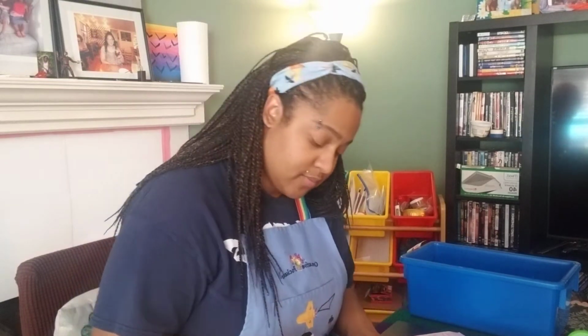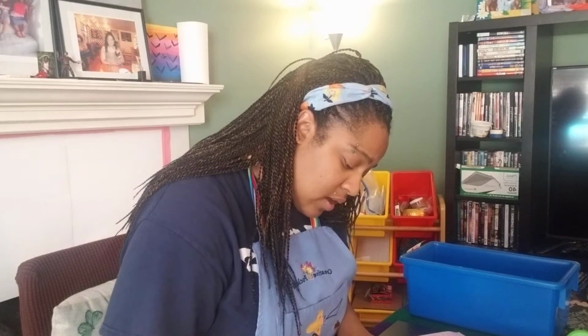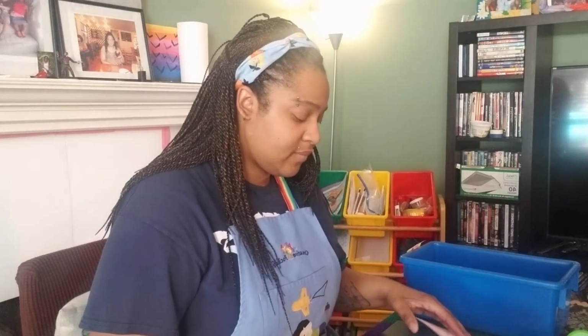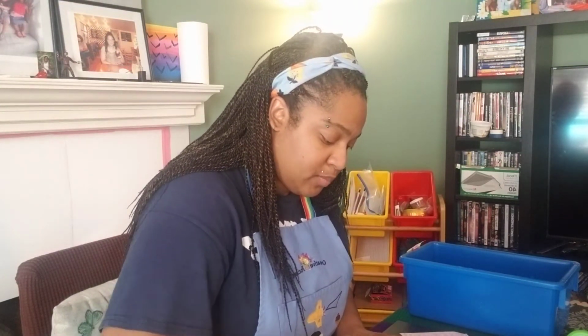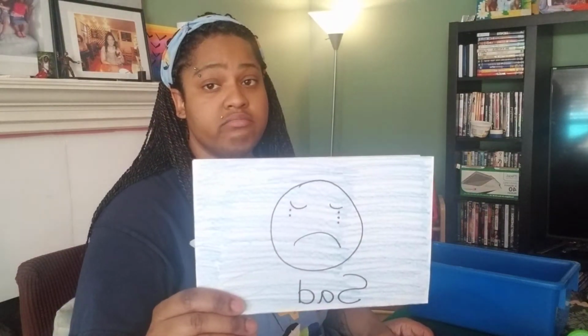Now, for blue, it's a sad emotion. So we'll use the blue for a sad face. I'll draw a little face with the frown turned down and a couple of eyes and maybe even a couple of tears. Yeah, blue zone is sad. So I'll write sad on my card. Sad. And you'll color it in with blue because sad is in the blue zone. When you finish, it'll look like this. Sad.